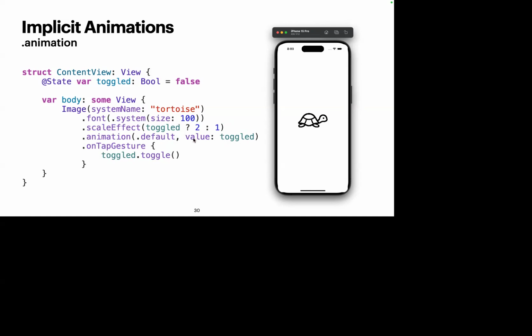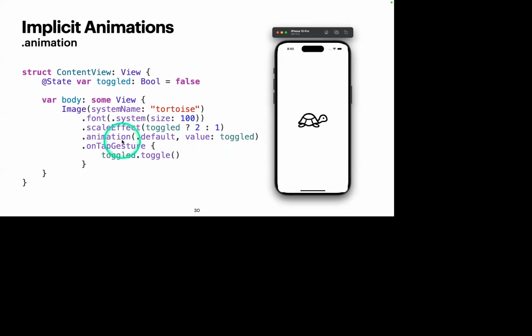So how this works is that when we click on the tortoise, it will change toggled to the opposite value. And then since there's a .animation view modifier here, it will do the transaction for all of the views above it. It's going to start the transaction here, and then it's going to go up the view hierarchy, like we've seen before.